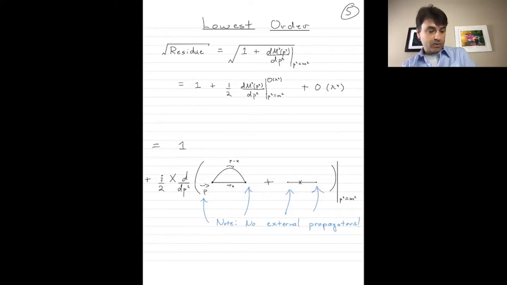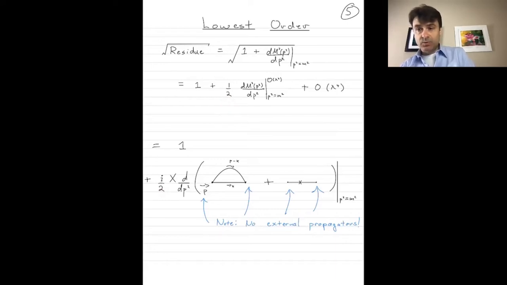Okay, and the order lambda squared 1 particle irreducible graph would be something like this. It would just be a loop. It would diverge, so you would want to include the counter term, the 1 over epsilon if you're doing minimal subtraction. Then you would take the derivative with respect to p squared, okay, and set p squared equal to 0. Or excuse me, set p squared equal to m squared. And then the 1/2 is from the 1/2 from expanding that square root.